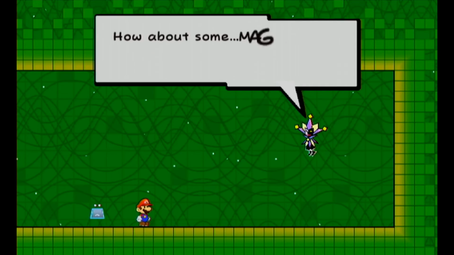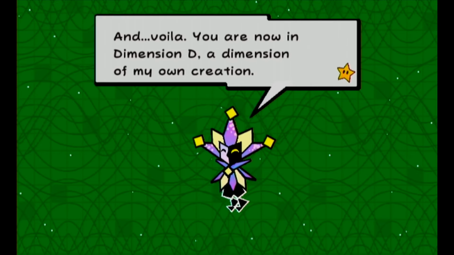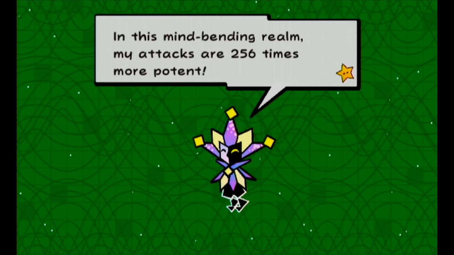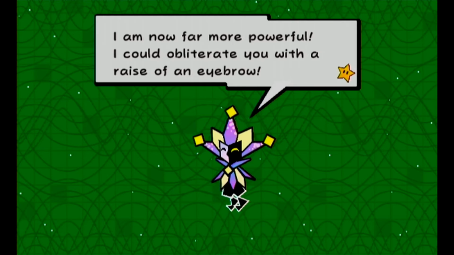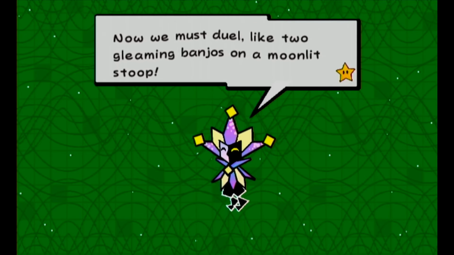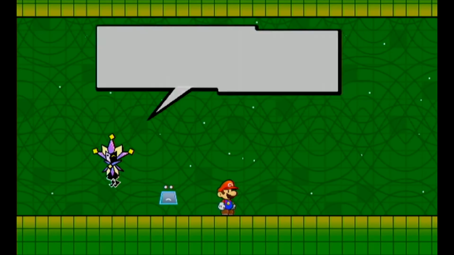Oh. How about some magic? And, my hula. You are now in Dimension D, a dimension of my own creation. In this mind-bending realm, my attacks are 256 times more potent. I am now far more powerful. I could obliterate you with a raise of an eyebrow. Now we must duel, like two gleaming banjos on a moonlit stoop. Oh. Can you pierce this illusion?